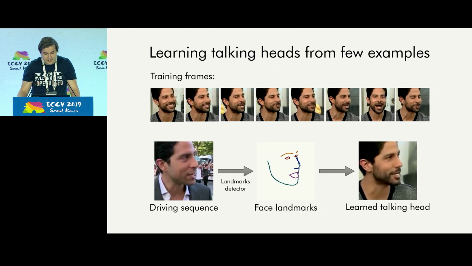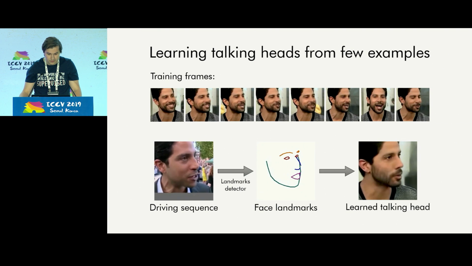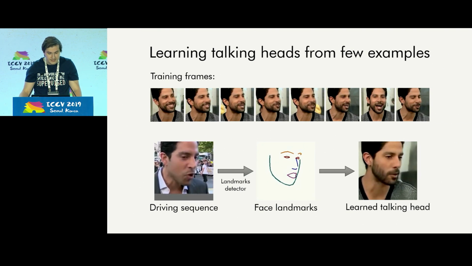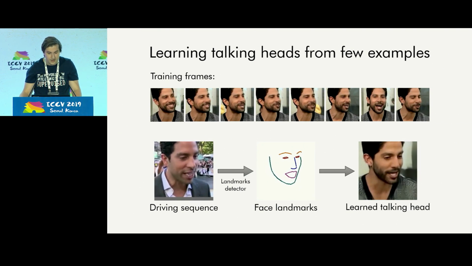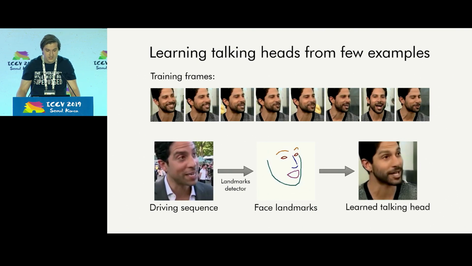We present a system that can learn realistic talking head models. Notably, learning of a new head model requires just a handful of images. In this example, the model was learned from 8 frames. Once the talking head model was learned, it can be driven by the face landmarks positions.